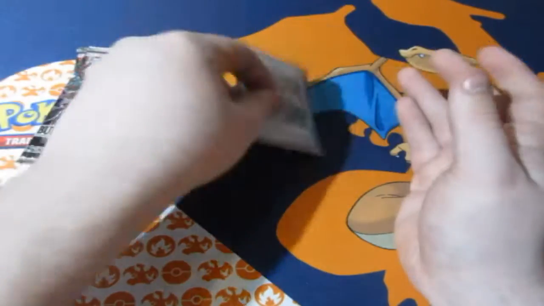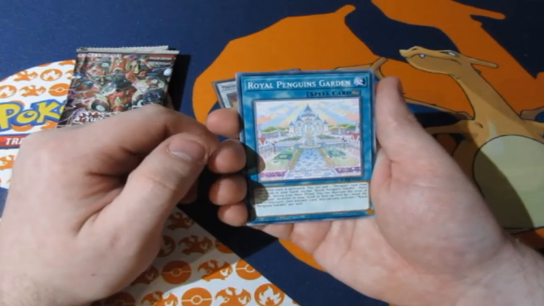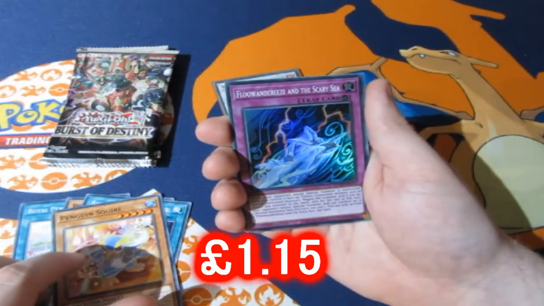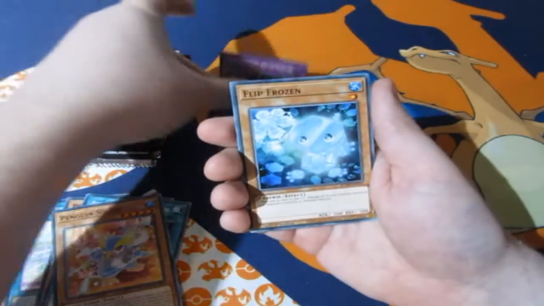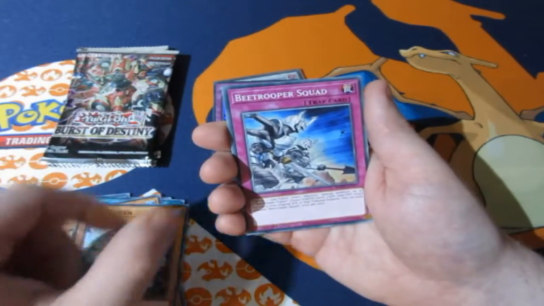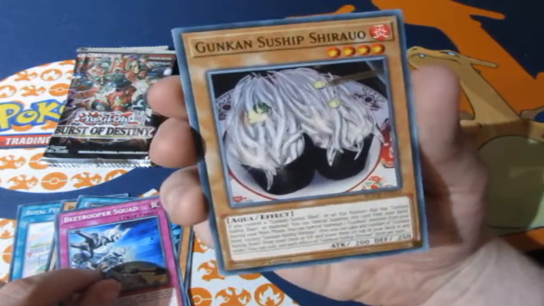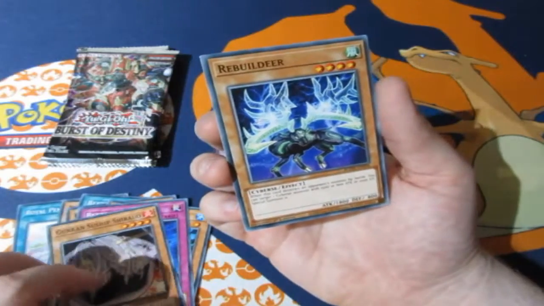Like I said, we are hoping to get ourselves an ultra rare out of one of these packs. If not, it doesn't matter, because like I said, they're all new cards, and I'd like to see them all. Royal Penguin, what? Penguins again? Royal Penguin's Garden. We got Penguin Ninja, oh wow, some penguin cards. We got Beach Trooper Landing, Penguin Squire. We got ourselves Slow Drizzle and the Scary Sea, okay. We got Flip Frozen, Beach Trooper Squad, Gookin Shipping. Oh my god, it's another load of sushi. Are you kidding me? Konami, give me a call. I'll give you some new ideas. We got We Build Deer.